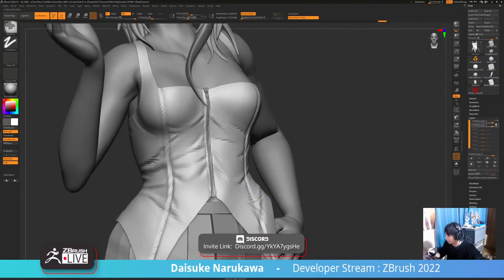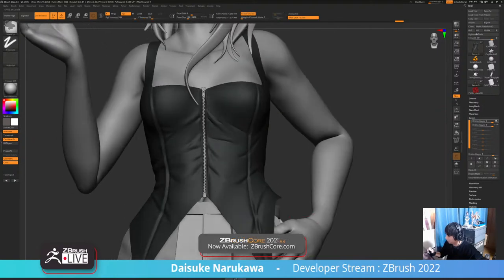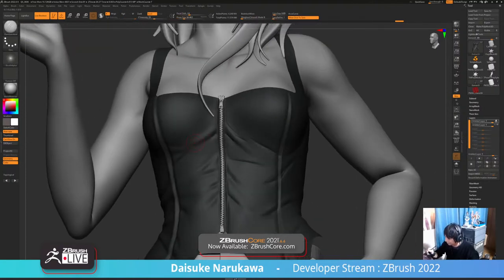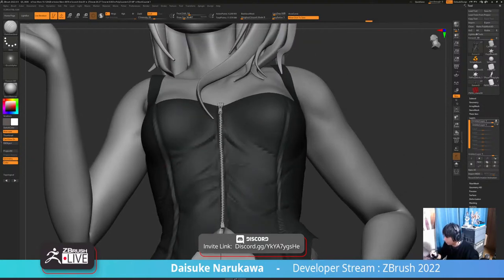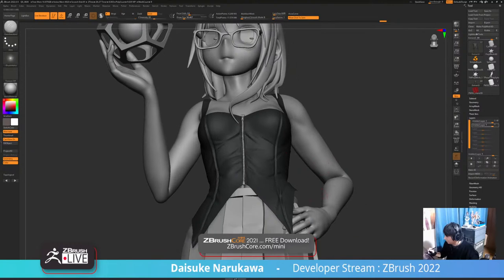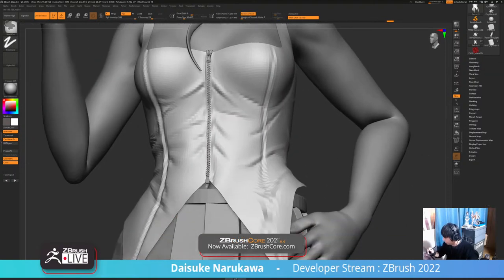and for example, if I wanted to edit the folds or the major shapes, I can go back to the initial top layer, and then edit the folds a bit more. But at the same time, I can hide the details I added on top of it. So you can see there's no leathery details right now.